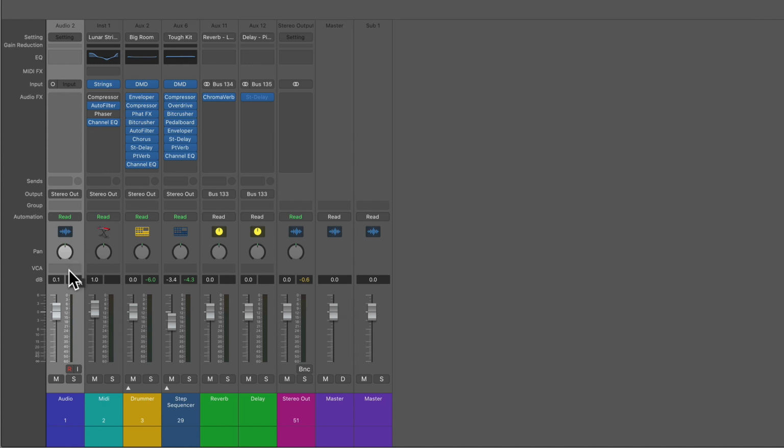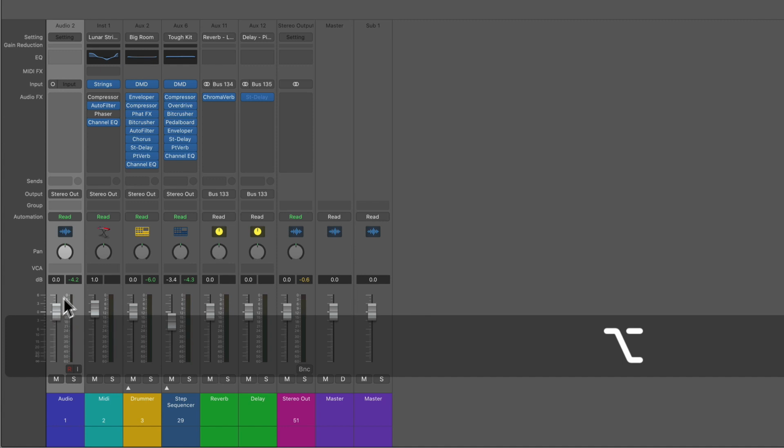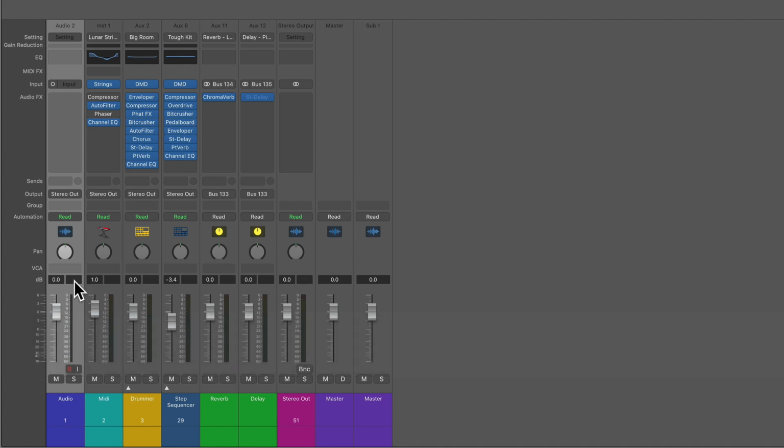Right below the pan knob, we have VCA groups. This is really good for post-production, for mixing, mastering. The channel strip itself has the level meter on the left-hand side, and then a peak display showing you how hard your track is peaking.